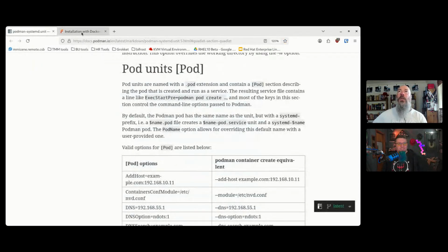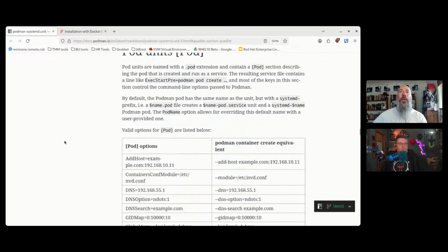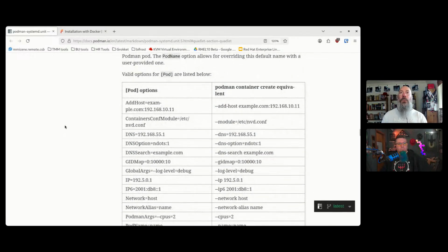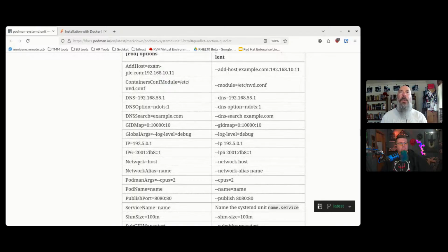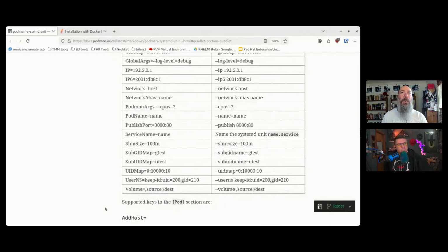first things first, I want to take a look here because the things that we're going to use, right, we're going to need to define a network here because the Forgeo example has one. We're going to have to name it something based on your explanation earlier. DNS and things, we're not using any alternate DNS, but I guess we could if we need to. And then of course we're going to publish some ports, and that's really about it. Volumes, we're going to actually use the volume and map those in another way, I think. So we'll come back to that one.